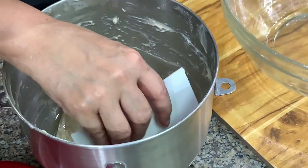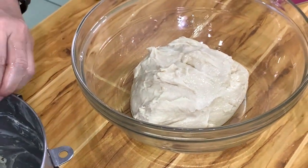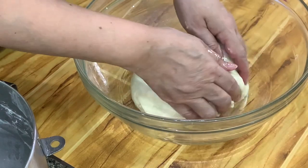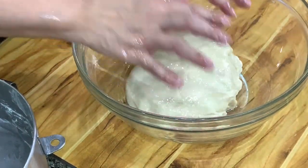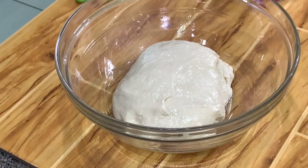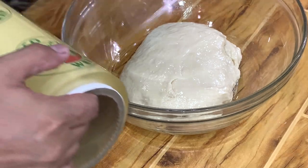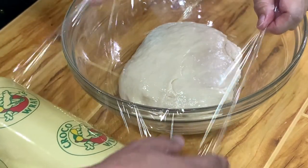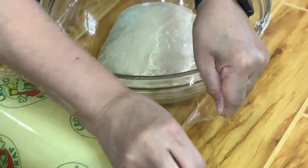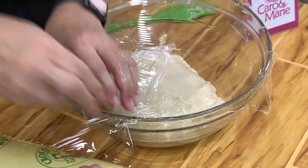Okay, so we'll put this in a bowl which you grease or you put oil. We'll put this here and then we will let this rise for 45 minutes to 1 hour. Okay, what's important, I'm not very particular about the time. What is important is it doubles in size. Okay, so we'll cover this with plastic, or if you don't have plastic, you can use a damp cloth. I think the bowl is too big, so we need to double the plastic, because we don't want any portion exposed, because it's going to form a skin.